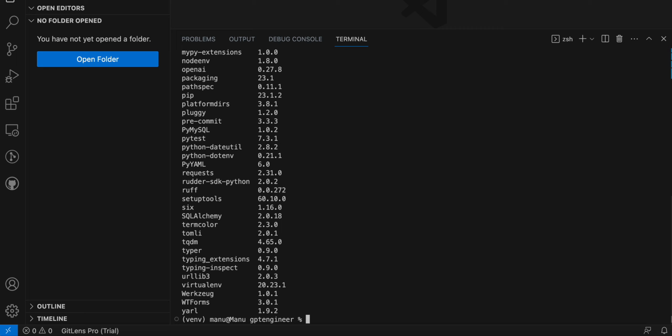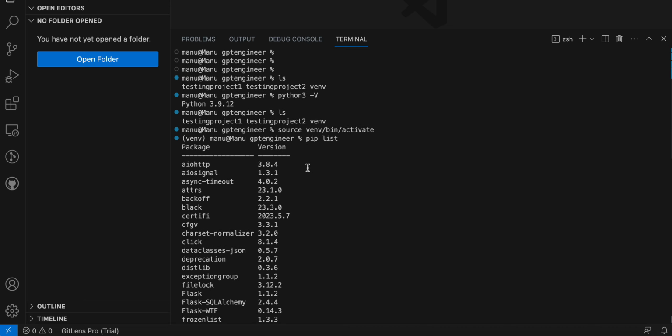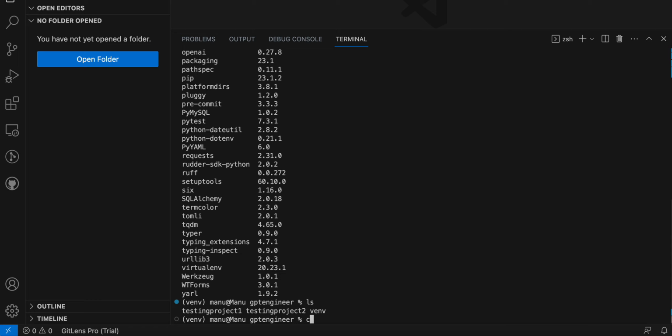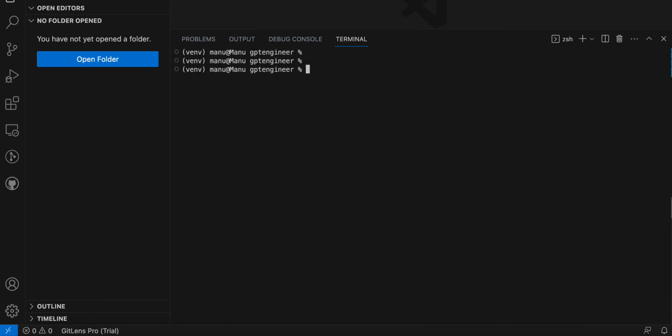Please keep in mind, I've done a lot of things within this virtual environment, which is the reason why you are seeing all these packages installed. But typically you'll just see the pip package installed by default if you were to just create a virtual environment. That being said, it's a quick install. pip install gpt-engineer.